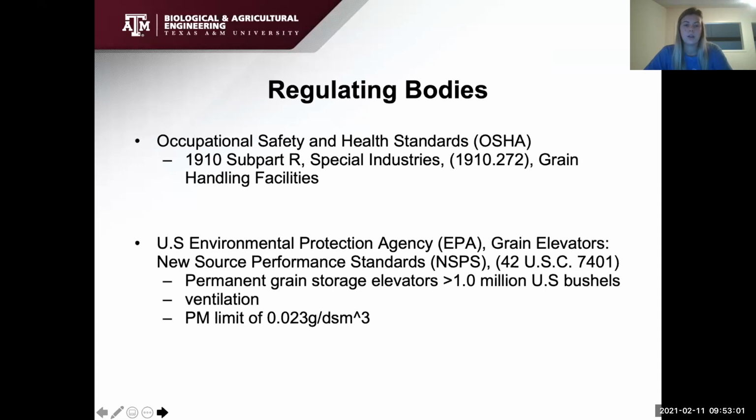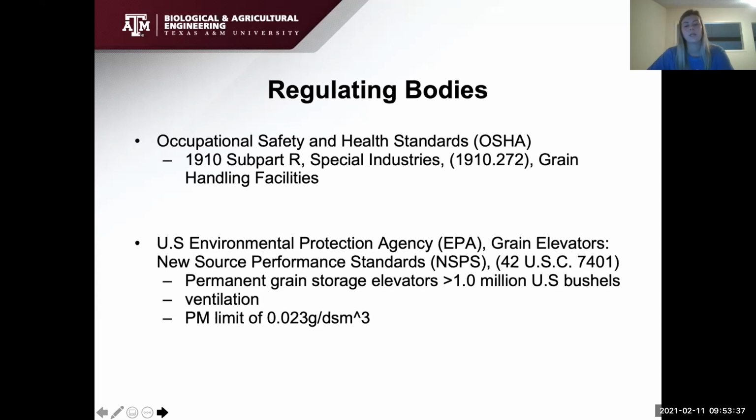There's something called a housekeeping program that needs to be documented. This ensures it's acknowledged that they are working to constantly keep up with the emissions and keep the workplace clean in that sense. It also states that somebody needs to do a walkthrough and observe their entire handling system. This is to make sure that any sources of dust emissions are located, so they can work forward with mitigating this issue, as well as looking to maybe even implement certain things.